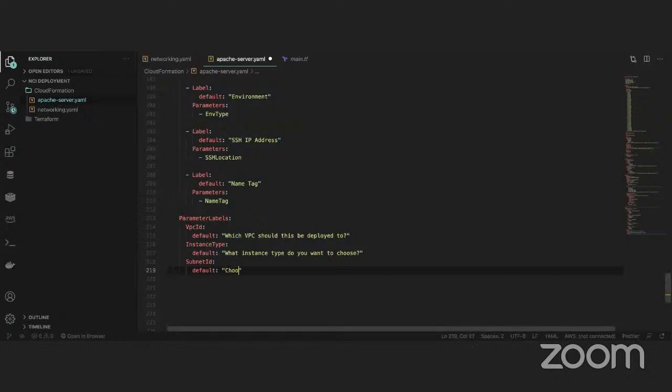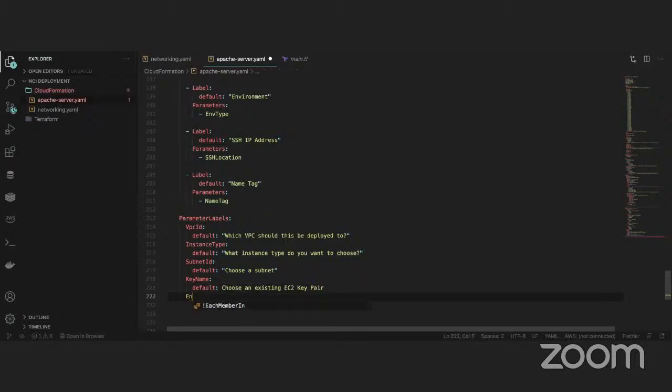You can say whatever you want. For a key name, default, you can say choose, and you can use either quotation or no quotation. So I'm going to do it both ways so you can see, guys, that it works. Okay, choose an existing EC2 key pair.